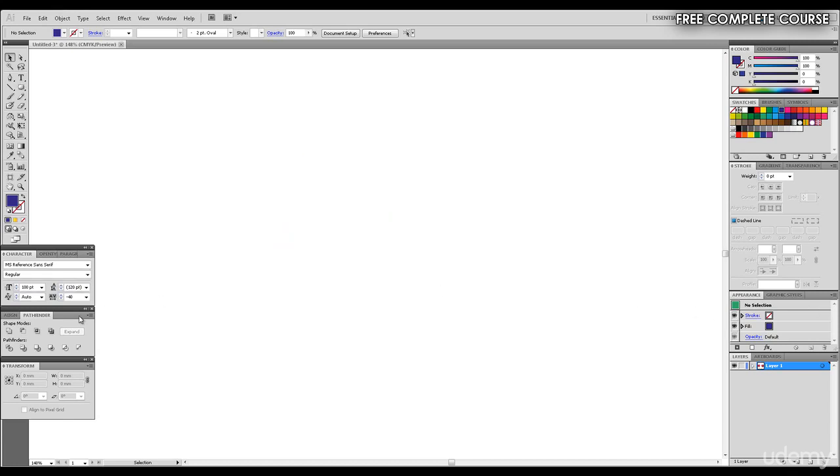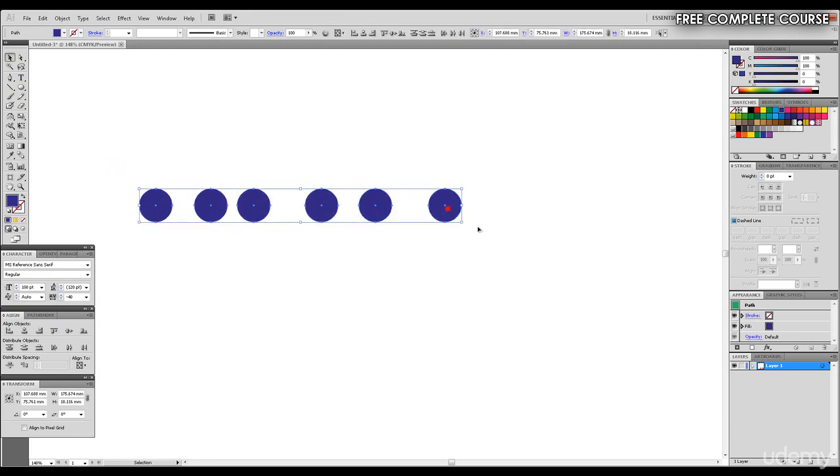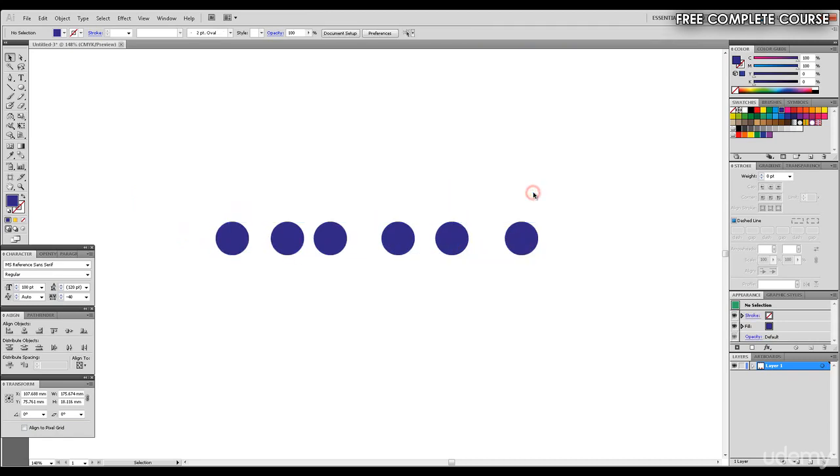In the Pathfinder panel you'll also see a tab called Align. Clicking upon this will be presented with a variety of options. So to demonstrate this, I'm going to draw a series of circles. Like so.